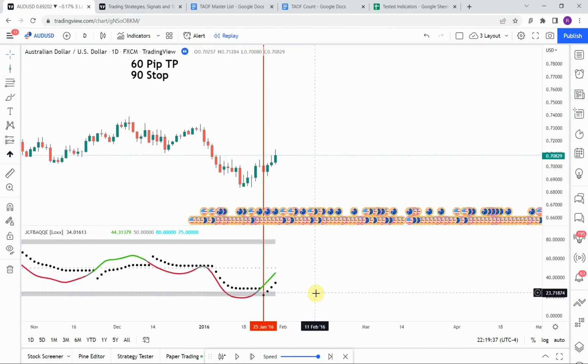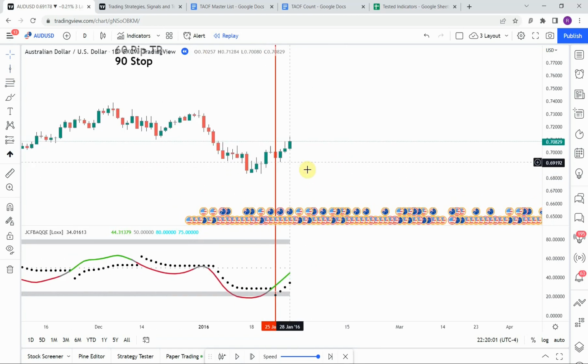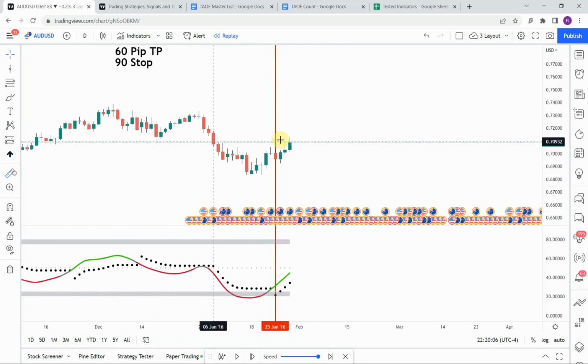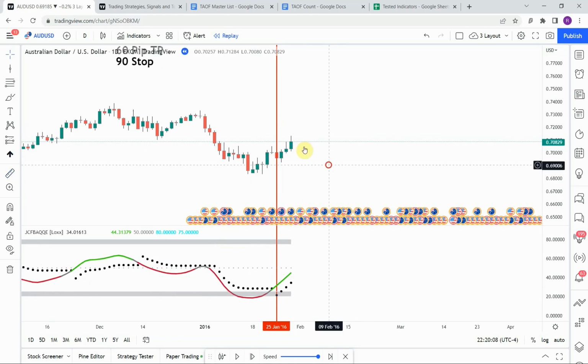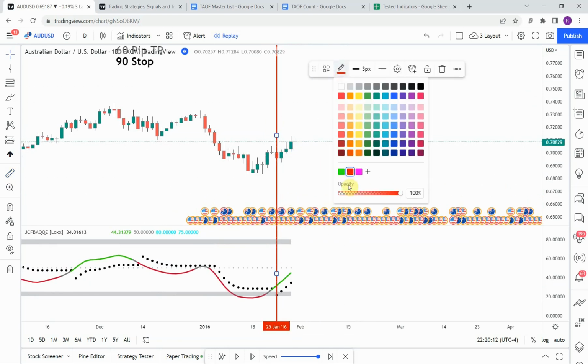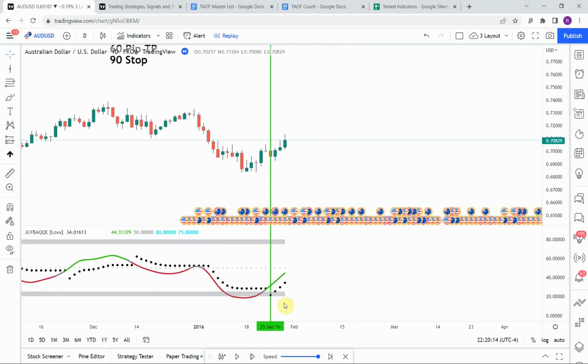All right, so the first signal that we pick up is a long signal. You can see that we get that push of the oscillating line down here in the red color down into the oversold area there. You can see our dots are above the line right there, and then they jump to the downside of that line right here. Again, that is a long signal, and you can see that we get a nice push to the upside there, which does come up and get us to our take profit, I believe. Yep, sure does. There we go. Let's go ahead and continue on.